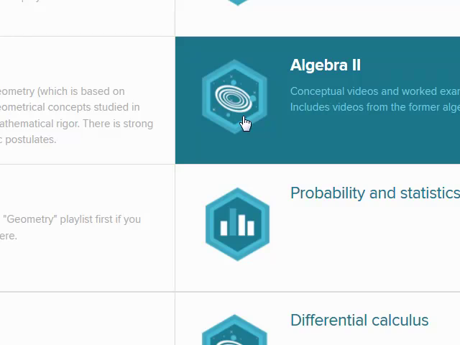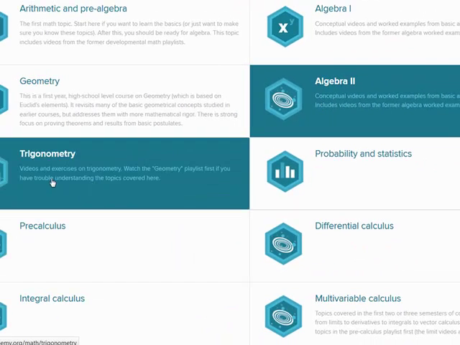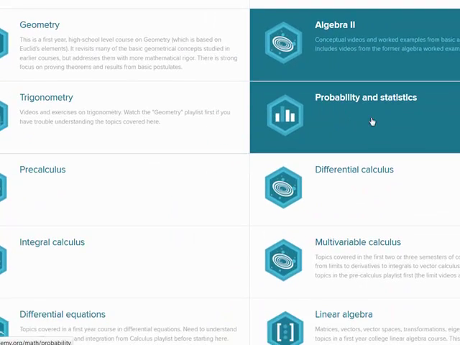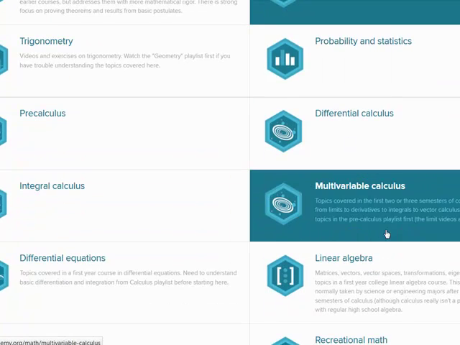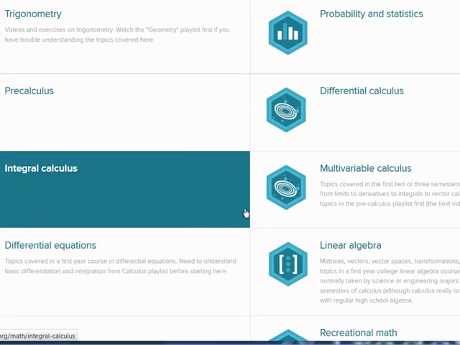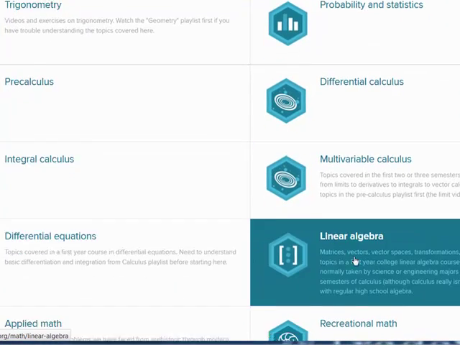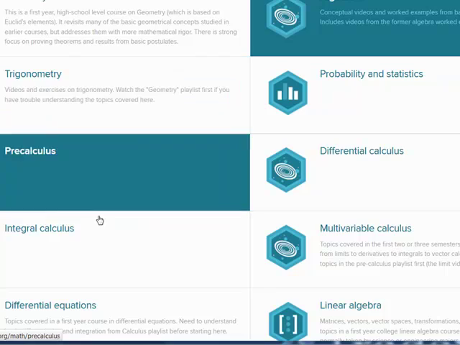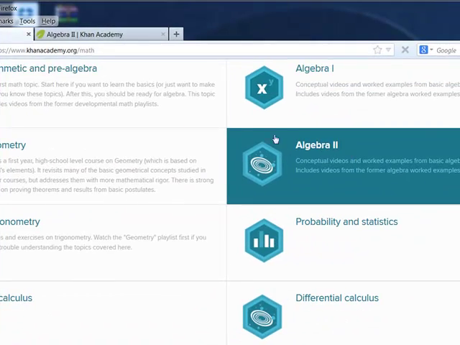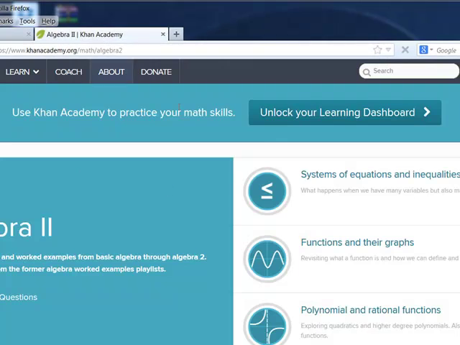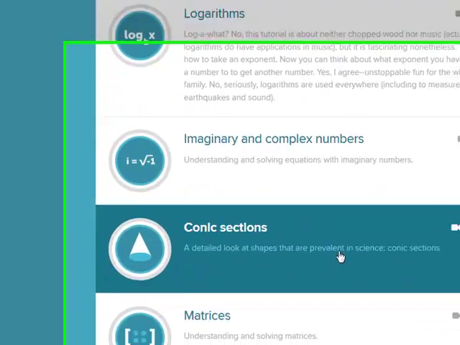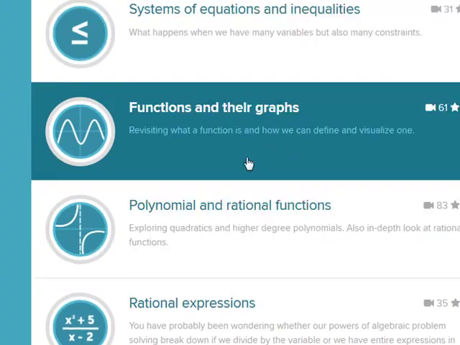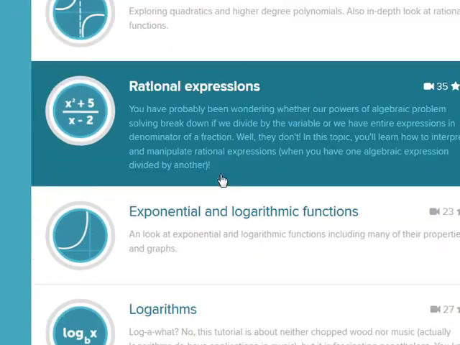So obviously, currently Algebra 2 and the basics of trigonometry, and this one's the real core, but as you advance, the ones around calculus, differential equations and linear algebra are going to be really important. So that's what we're looking at. Let me just break up the Algebra 2. To go through these is pretty quick. A lot of the videos are about 5-10 minutes on average.